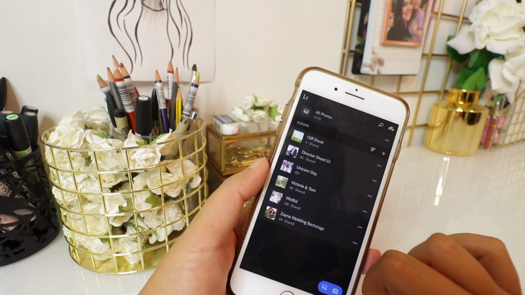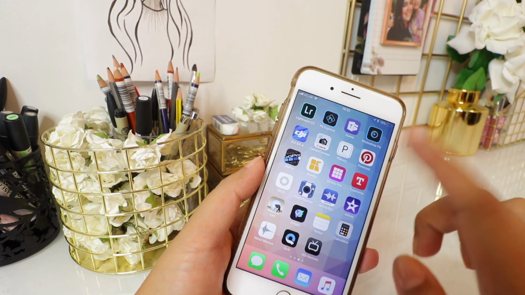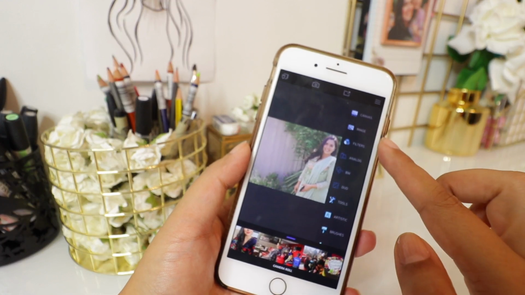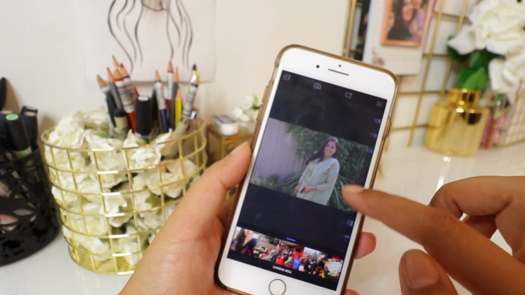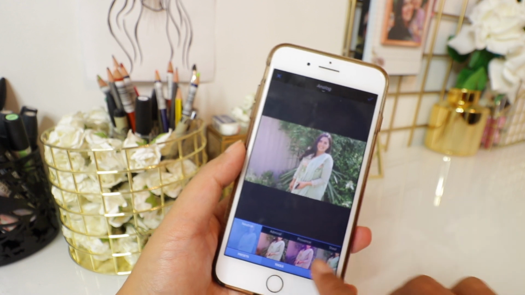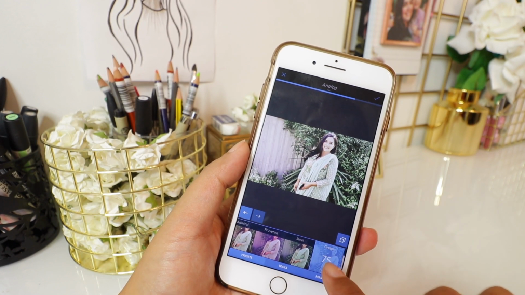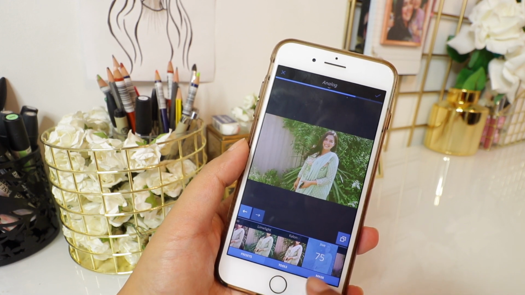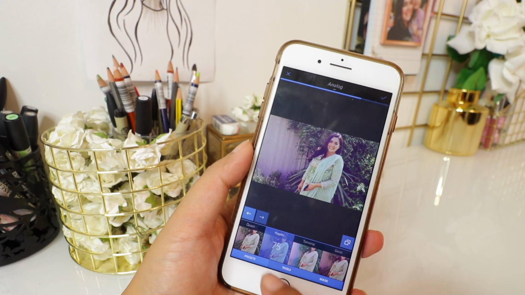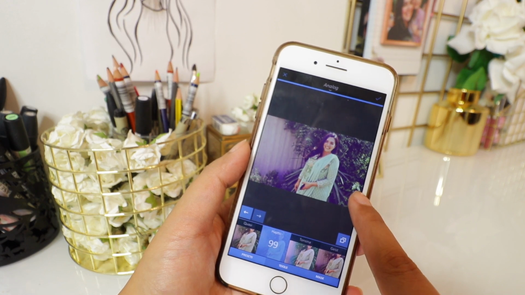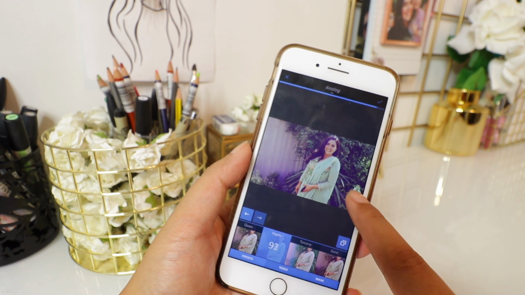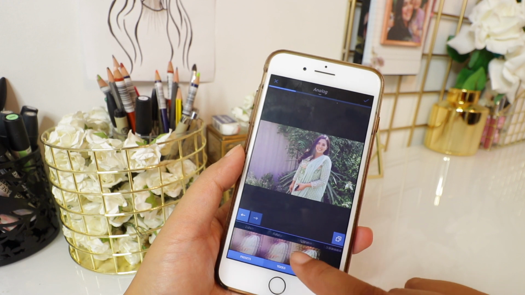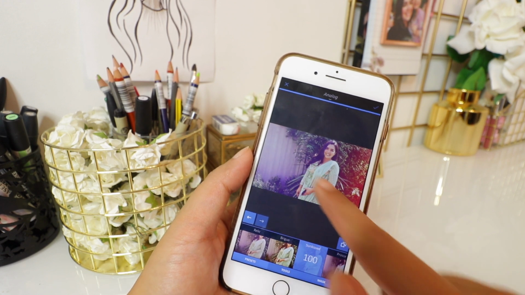If I want to do something a little bit more creative, I will use the Enlight app. It has a number of filters, and what I really like are their analog filters. They give you these sort of film presets that you can apply to your image, and you can go through and apply some of these filters to your image. If you want the filter to be deeper, or lighter, you just slide your finger across. It's really intuitive, it's very easy to use.